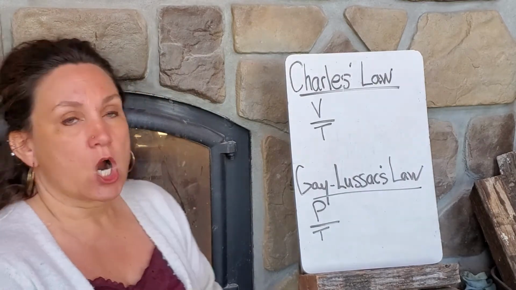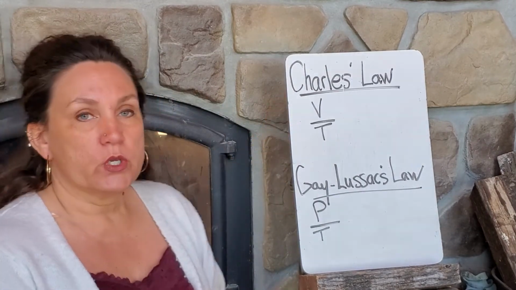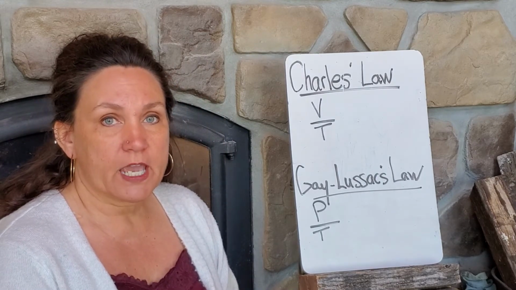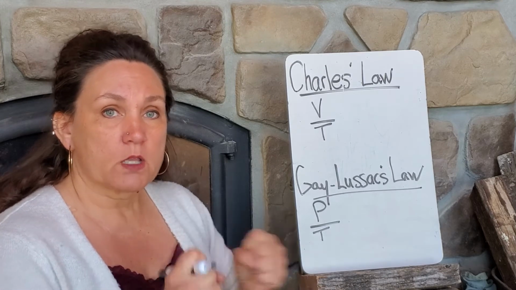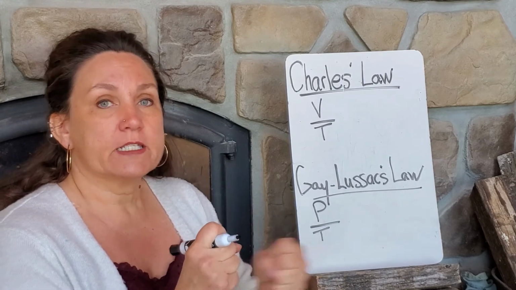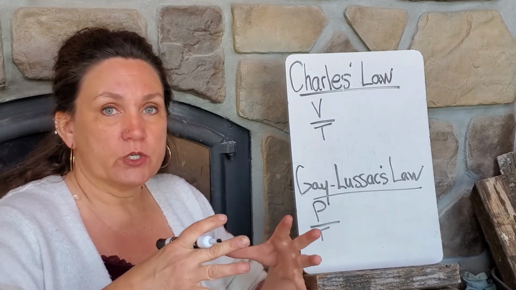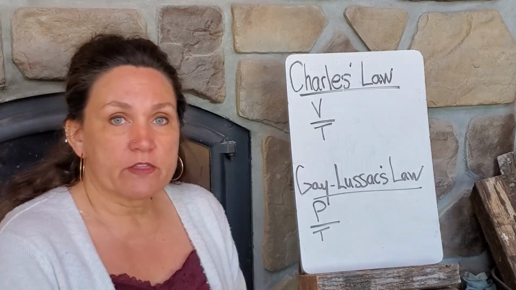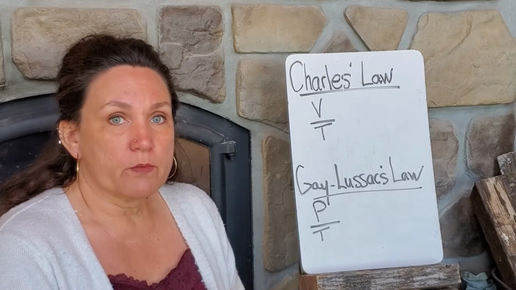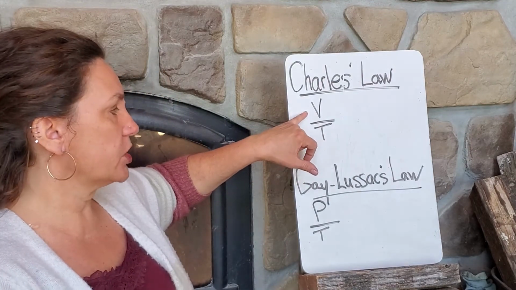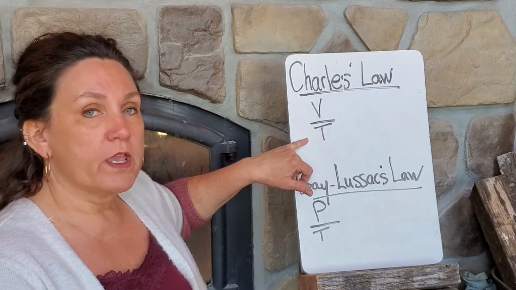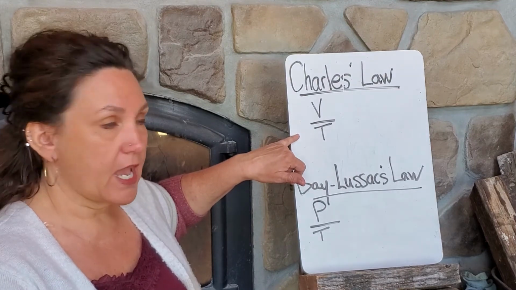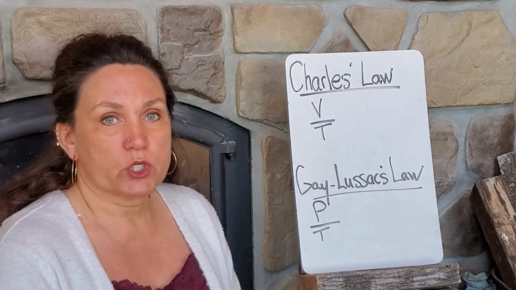The next gas law is Charles's law, and this is our volume temperature relationship. So if the temperature of a gas is increased, we expect those molecules to start moving around faster, and as they bump and collide more, they actually start to fill up more space. They increase their volume. And just like the other one, we expect the other two variables to remain unchanged. So if we're changing volume and temperature, we are not allowed to change the amount of gas or the pressure that the gas is held at. So a volume temperature relationship.